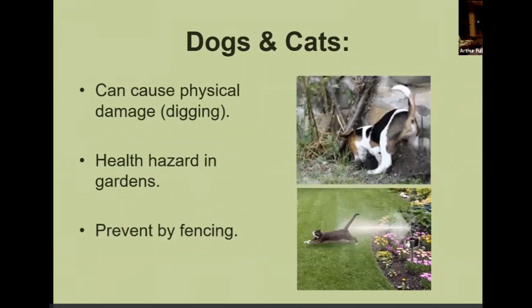Dogs and cats getting into the garden — the damage they do is usually messing in the garden, which you don't want in your vegetable garden. You don't want dogs digging or causing problems either. I keep my animals out of my garden area. A sprinkler system works on cats — gets them away from the garden. They usually stay clear unless they really want to get after something in there.